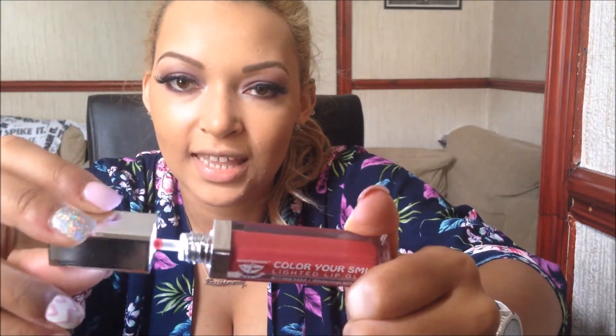On the back you have a mirror — I'm not taking the little sticker off any of them. When you open it you can see there's an LED light. I pulled it out and you get a good amount on the spoolie. It is super pigmented! I did rub my foundation on my lips this morning to completely remove any color. I cannot believe how pigmented that is — just one coat. I pressed my lips together and made sure I didn't get it in my teeth.